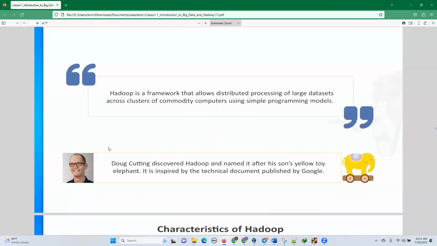Okay, so this is the guy who is the inventor of Hadoop, right? He selected a toy elephant as the symbol of Hadoop because he saw his son playing with a yellow toy elephant. So he gave the name Hadoop, and the symbol of Hadoop is a small toy elephant. Doug Cutting is the guy, he's right now the CEO of Cloudera, and basically he is the inventor.